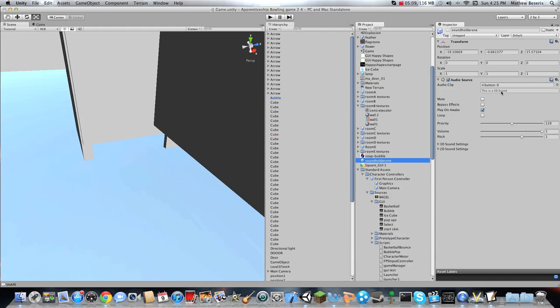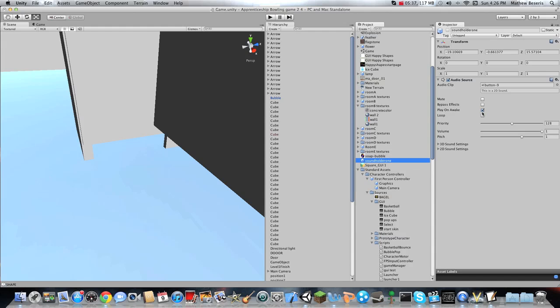Well, it can be a 3D sound, but when it's a 3D sound, I've noticed it'll actually make it way too quiet because the further away it is, the quieter it is. But since my world is sort of off the scale of the usual Unity world, the 2D sound works the best. And what I did is play on awake.